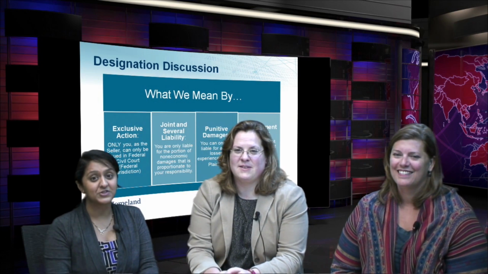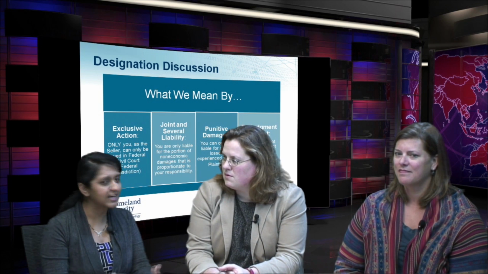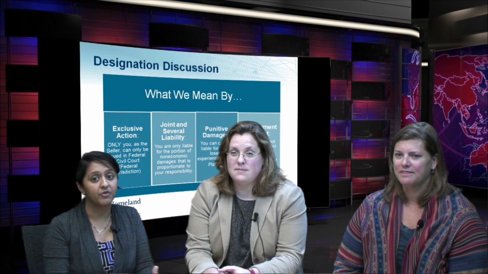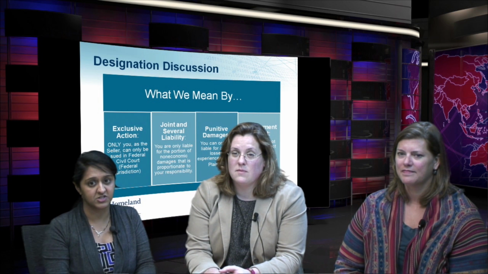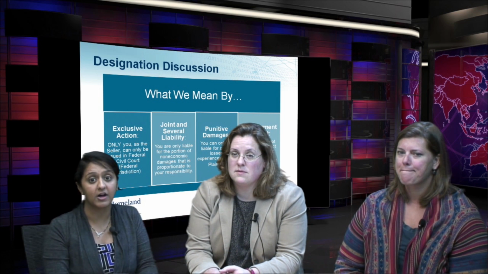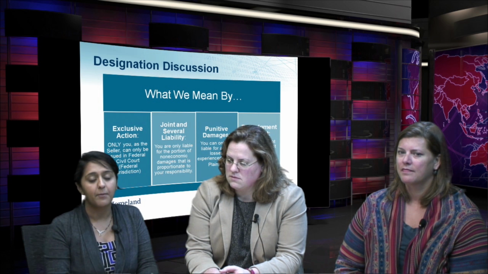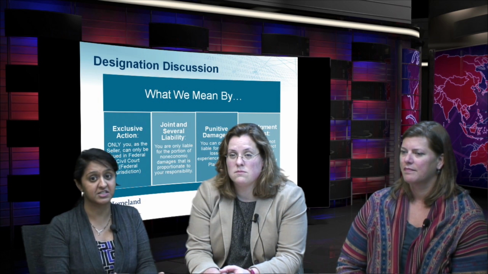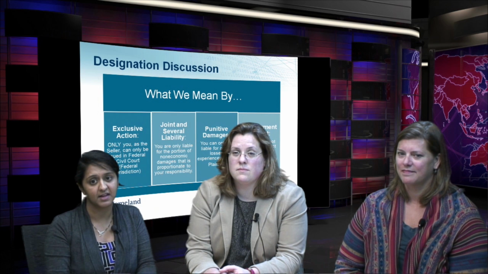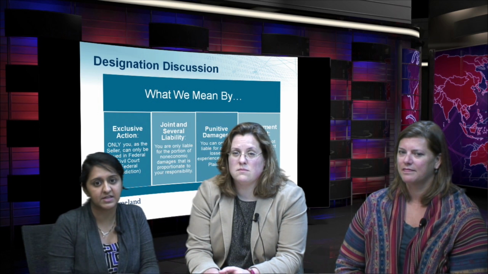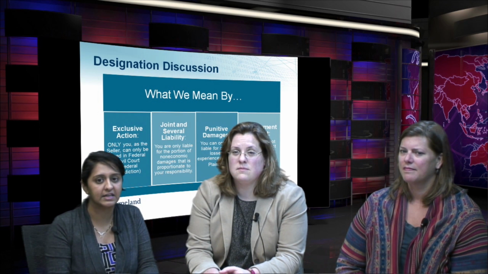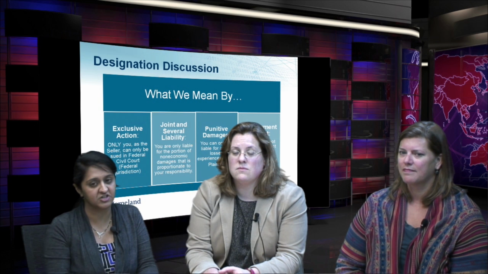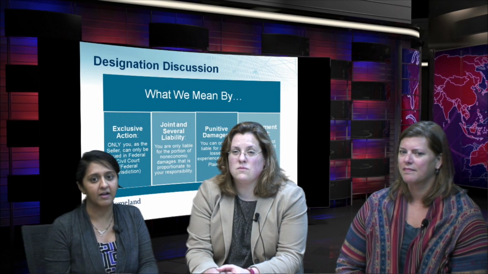So I'm going to try to break this down into manageable sound bites and digestible bits of information. In traditional litigation, defendants can be liable for a lot of different types of damages. For example, there's direct loss damages, such as property loss. And then there's personal injury damages, such as death or injury of a person. Non-economic damages, which means pain and suffering, inconvenience, mental anguish of an injured person or of a loved one.